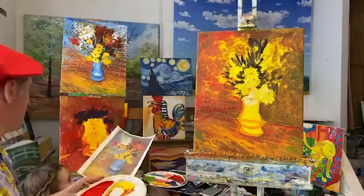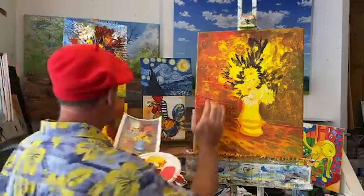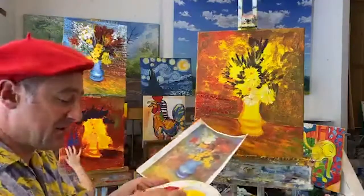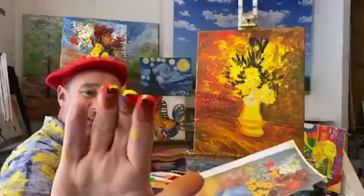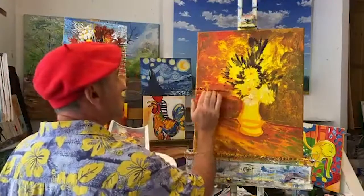Don't do any finger painting on top of the table. Can I do these? Yeah, of course you can. Finger painting's just in the background. So it's a good idea to have the paint near the canvas. You know, a bit of that blue, a bit in the red, maybe a bit of yellow. Is this good? It's all the same colour.